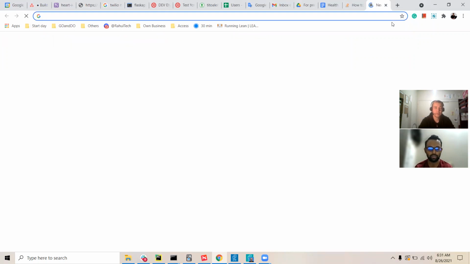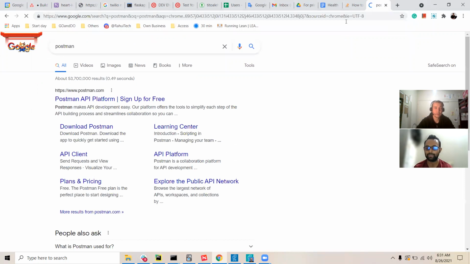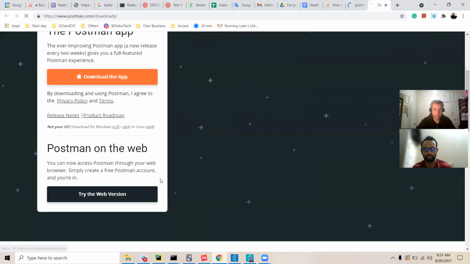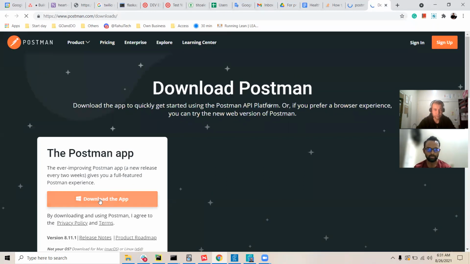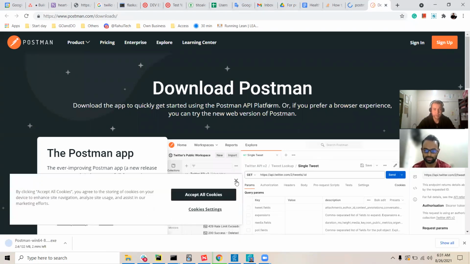If you are using Postman, then you can easily do that. Or if you are using curl, I don't think in Windows there's a curl. So if you are using Postman, you can easily do that. You can download it for Windows. It's free actually. There's a community version, and a professional version as well.